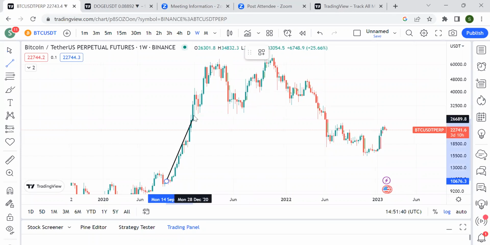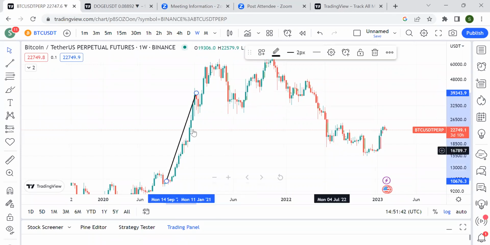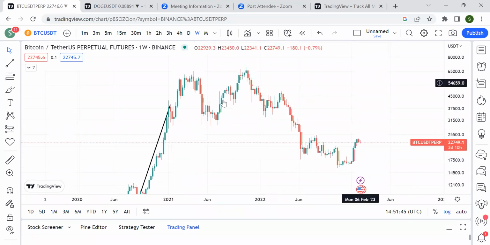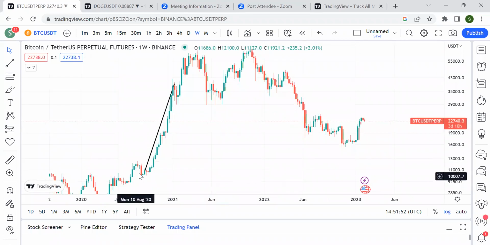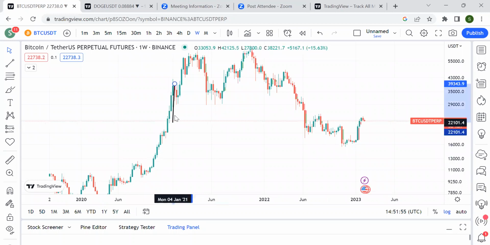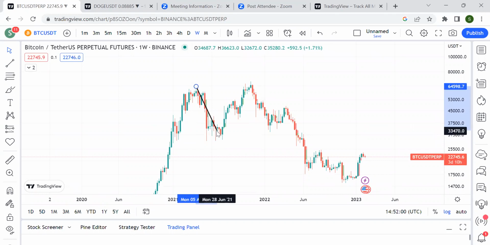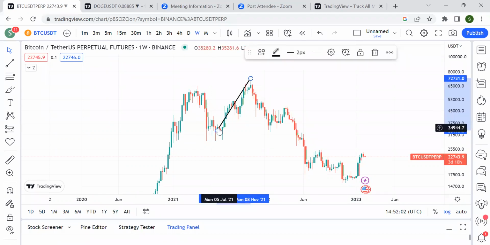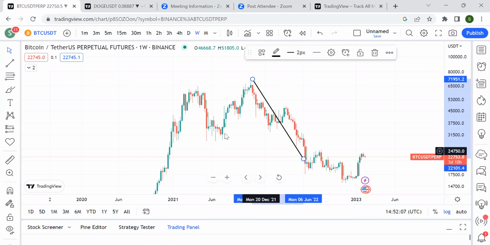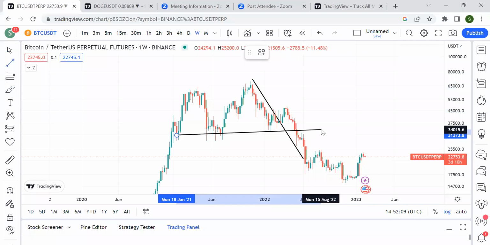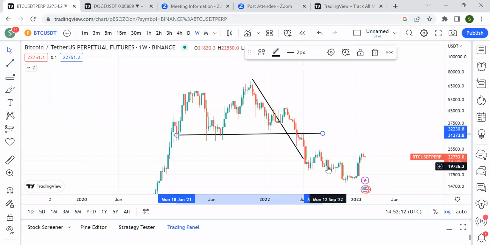So from here, when this bull run started, for those who have watched all the market structure videos, it will be easy to understand the market structure here. So when the bull market started, this was a simple higher high, higher low here, higher high, again higher low, new higher high, and after the new higher high, we broke that higher low. This was our higher low here. We broke it, so we entered into a bear market, and the bear market started, price started dumping.